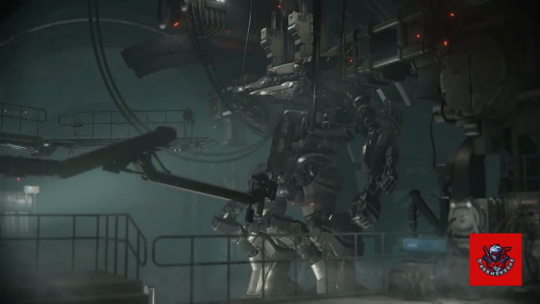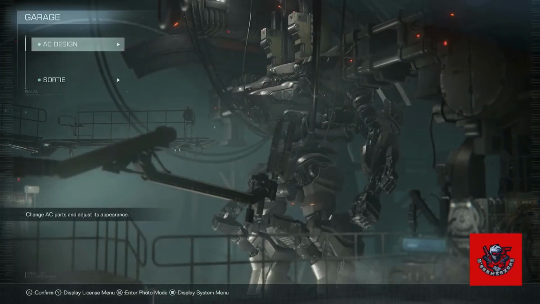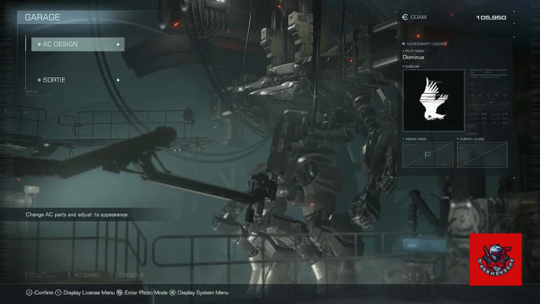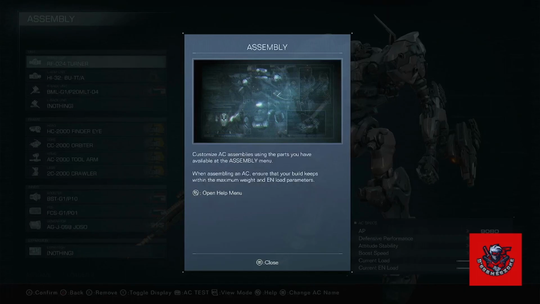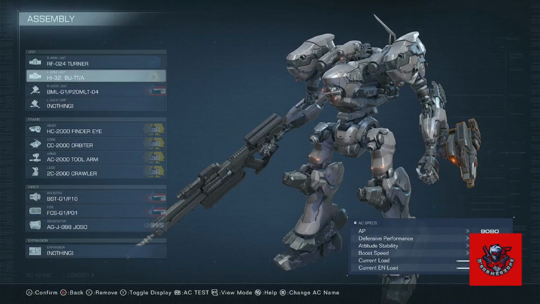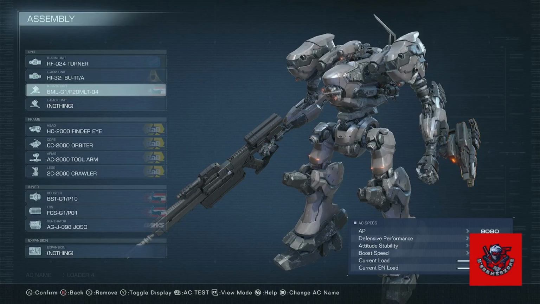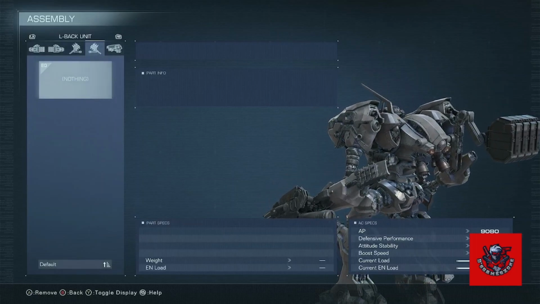Okay, so I see how it goes. Every mission you unlock, you get paid, and you use the money that you get from the mission to unlock more customizable parts for your armor core unit. Or I would like to say your Mega Deuce. Okay. So this is what I'll be working with right now. It's just the default prototype.